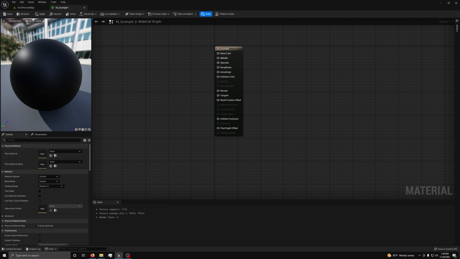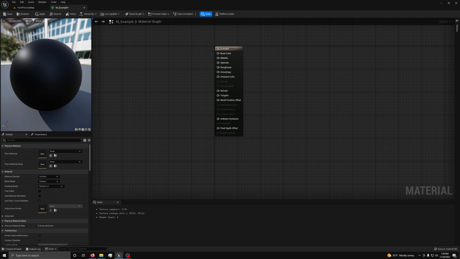The main material node. Data flows from the left to the right in the material graph, and the main material node is the endpoint of every material network. The main material node contains the final input pins that determine what information is compiled within the material. Material expressions in your graph do not affect the material unless they are a part of the chain that connects to the main material node.